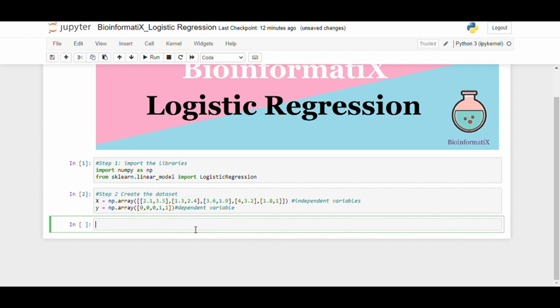In step 3, we create an instance of the logistic regression class and train the model using the fit method. This step estimates the coefficients of the logistic regression model based on the training data.